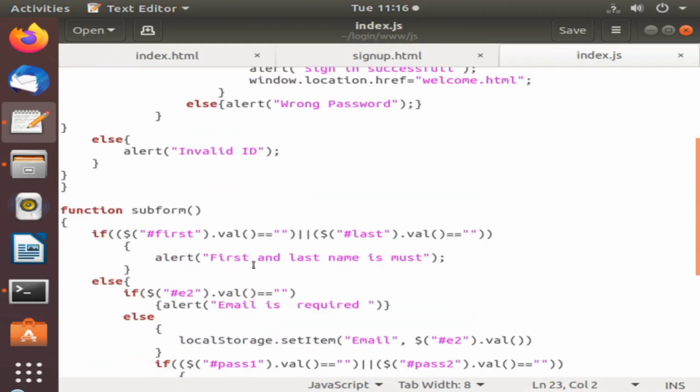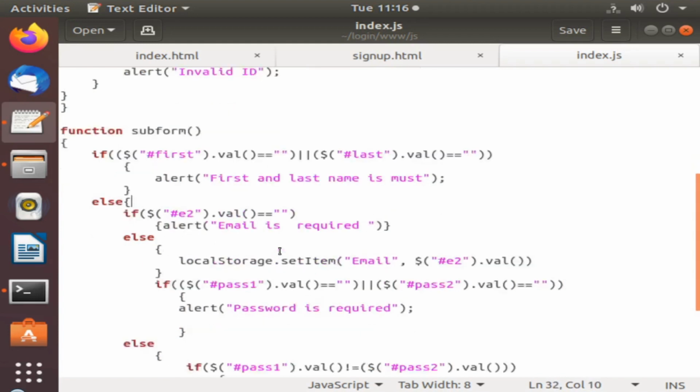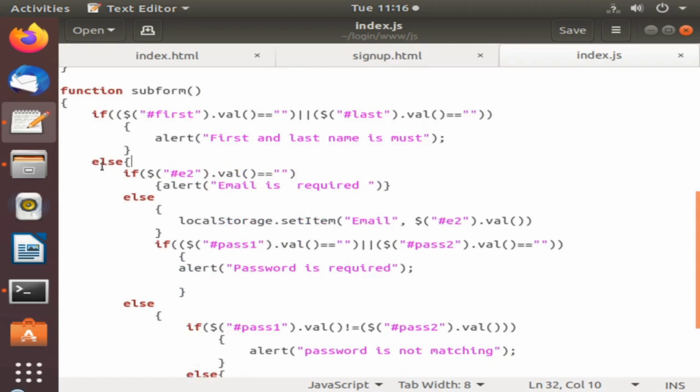Now the function subform, which was present in signup.html. Here, if the user forgets to give inputs like first name or last name, then the alert message will occur: first name and last name is a must. Else if he has given his first name and last name, it will ask for his email address. If he forgets to give his email address, it will show an alert: email is required.